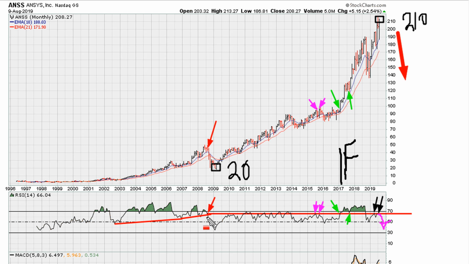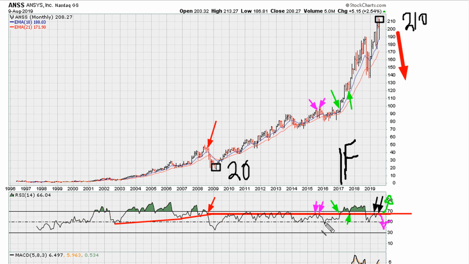So I would watch this level here based on the uniformity principle. If you're not familiar with the uniformity principle, there should be some links in the description of the video explaining this in more detail. But that's the level I would watch. And if the stock is to go higher, well beyond current price levels, it would need to move above this red line. And I think that's a simple way of tracking these types of things.